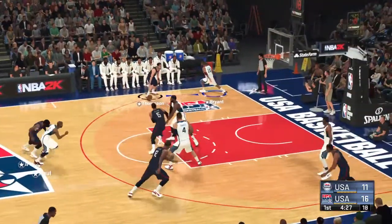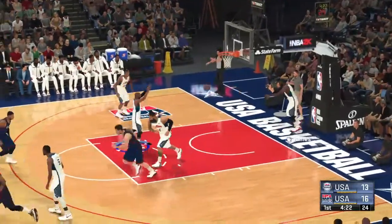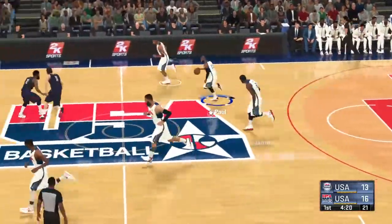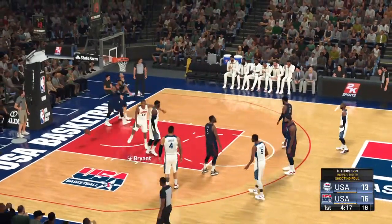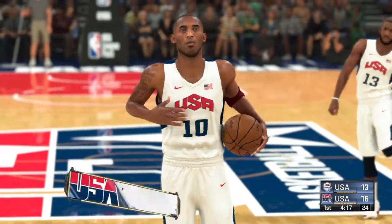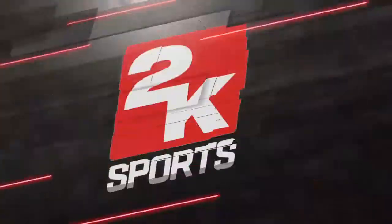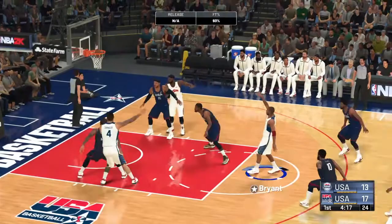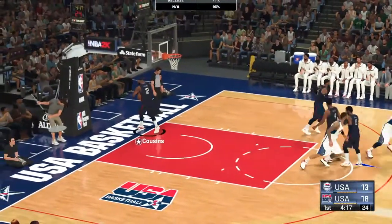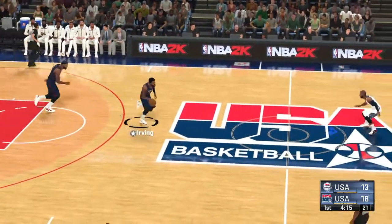On the wing, Thompson. And it's Thompson with the jam. Well, it's all about the assist on that play. He puts it in the perfect spot. Here's Bryant, and contact on the shot, so he'll be shooting free throws here. That one on Thompson. He's gone 2 for 2 at the line so far. And he knocks down the first one. Jimmy Butler, he's checked in for Thompson. He's perfect from the line this time. USA trails by 5.